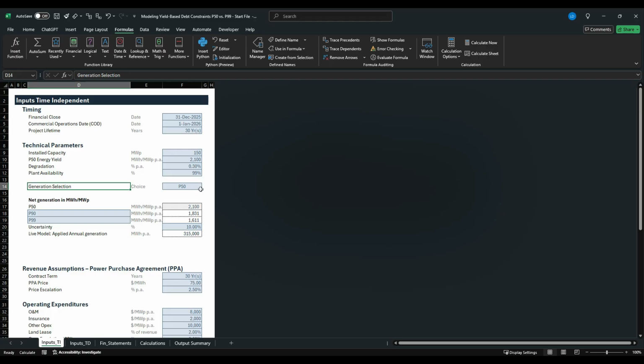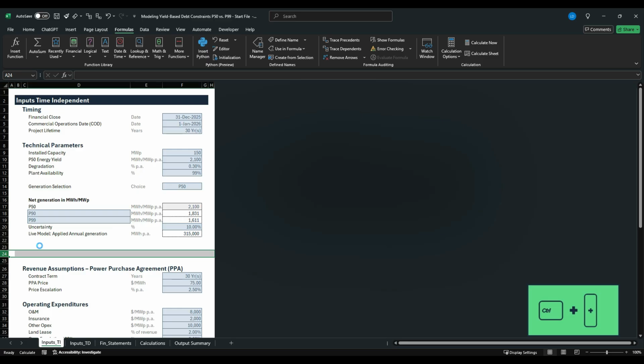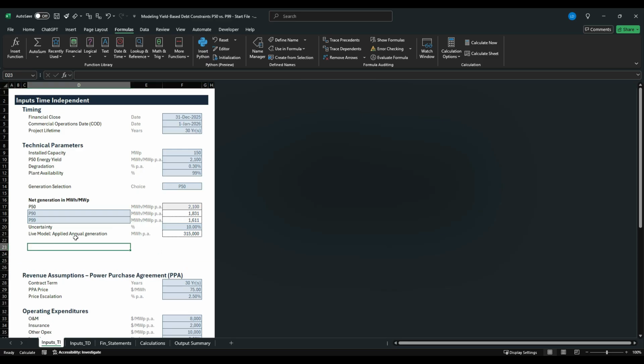So that only allows us to actually have one energy generation selection flowing through the live model. Now, if we are supposed to size that on two different P values, that is really difficult if the live model just considers one of the two production values. So what we need to do here is, let's give this one more row. We will calculate our annual generation based on these three P values at any time down here. And then we'll pick up these values for our debt sizing so that within our debt sizing, we can actually consider different CFADS based on different generation selections.